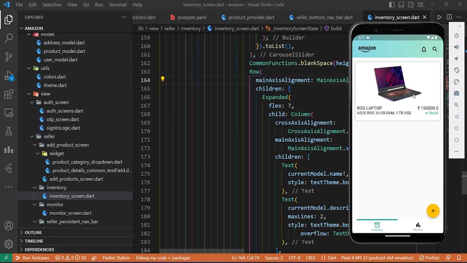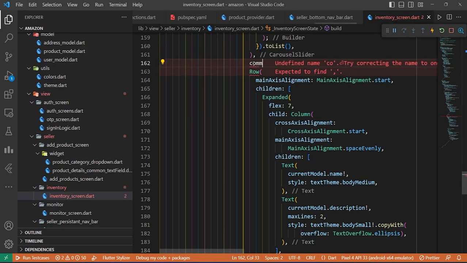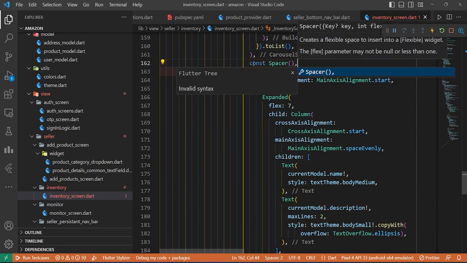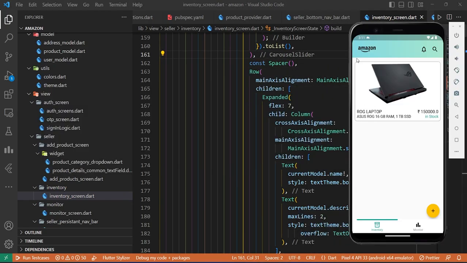Okay, save it. Let's see. Yeah. And here instead of common function, let's go with const space. Okay, so this is the product.